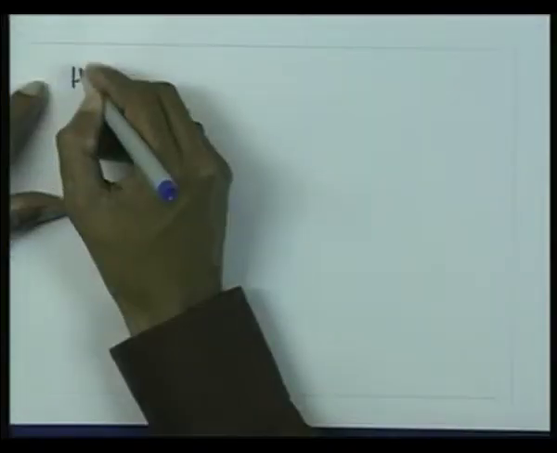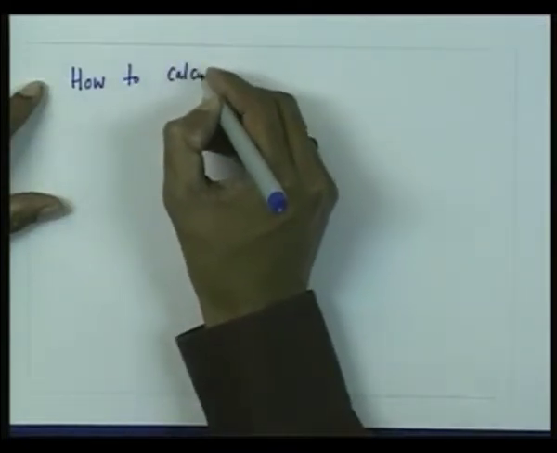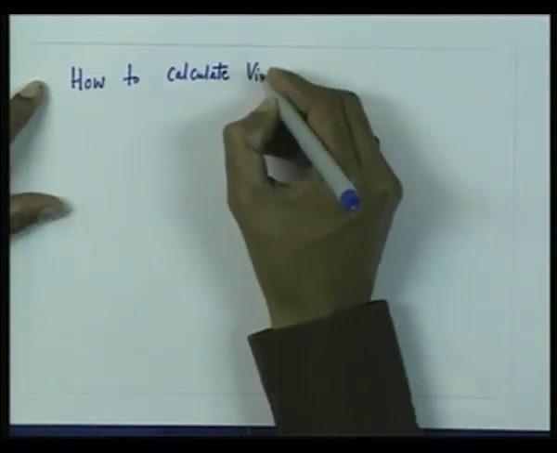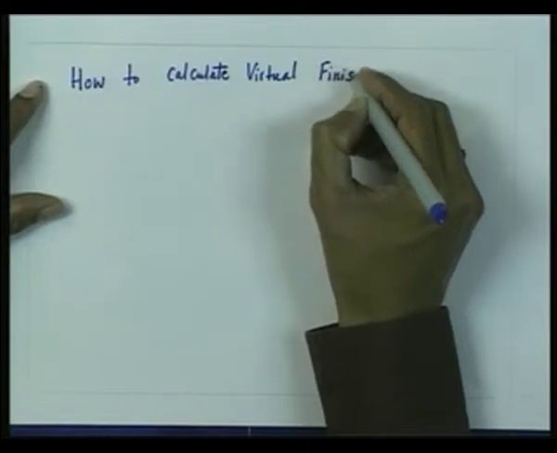First we will see how it is possible to compute the virtual finish time in a very easy recursive fashion, and then we will also prove that if we design a packet scheduling algorithm where we schedule packets in the increasing order of their virtual finish times, this algorithm is likely to be more fair, or closer in terms of fairness to the fluid flow version of the fair queuing algorithm. So we will first see how to compute the virtual finish time in a recursive fashion. Let me just answer this question first, how to calculate the virtual finish time.